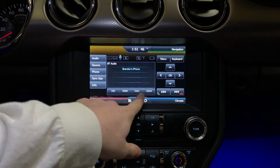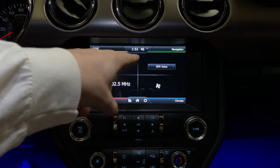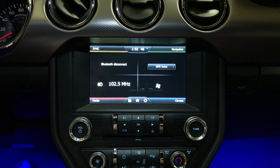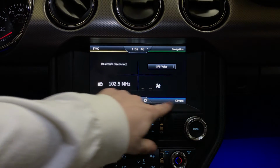So let's go home. You can see Bluetooth is disconnected because I'm recording this video with my phone. You can easily turn off the GPS voice. So if you're in an area that you know and you don't want to hear it keep saying turn left, turn right every 3 seconds, you can just turn that off until you get to an area where you actually need to hear the directions. It'll say what radio station it's on, and then we got the climate, which we can go into.